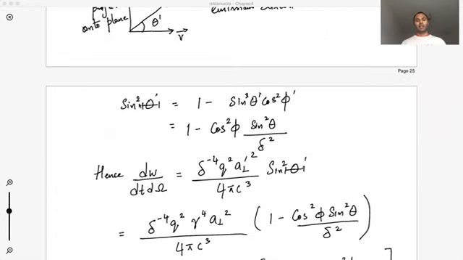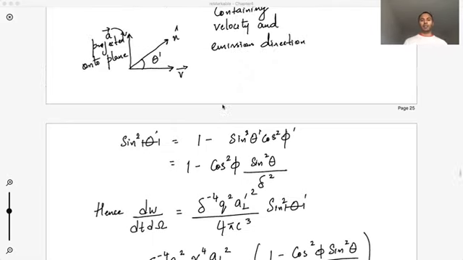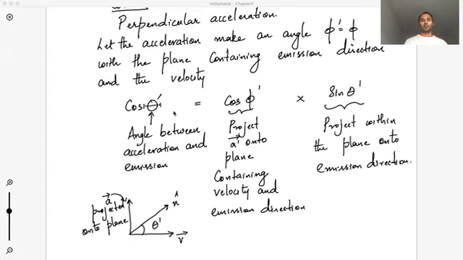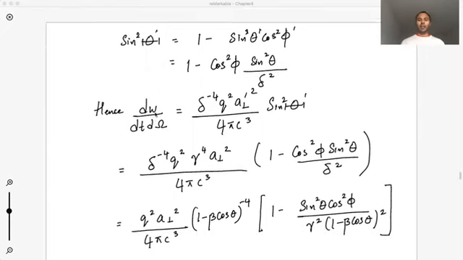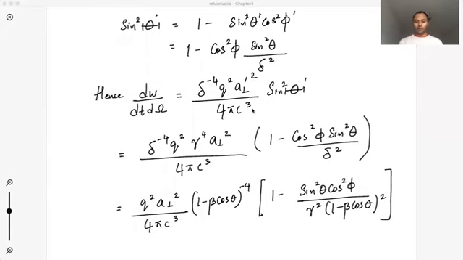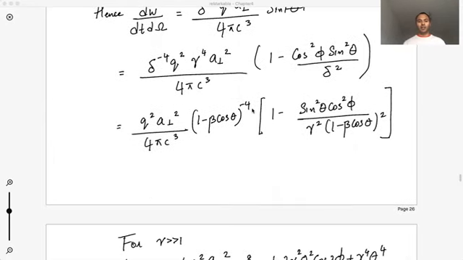Okay, so we can easily get sine square of capital phi prime. It's 1 minus cos square of capital phi prime. We need sine square because that's what goes into Larmor's formula. So you basically have the cos of the value and you're trying to find the sine square of the value. That's easy. Again, you put all of these things together. I'm not going to go into the algebra. You can pause it and work through it yourself. Again, you get this expression.